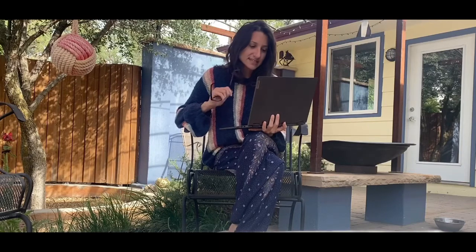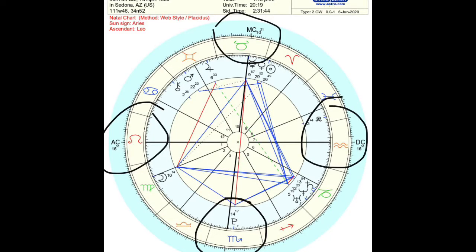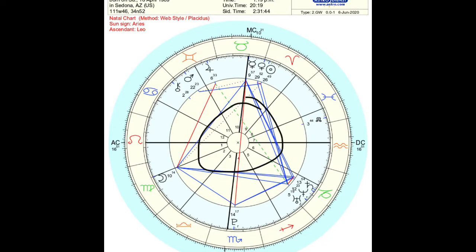You can see the bones of the chart. Opposite the ascendant is the descendant. You see that it's 16 Aquarius. If you look at the top of the chart, you see 10 degrees Taurus, and at the bottom of the chart, you see 10 degrees Scorpio. The other houses, it doesn't tell you specifically where they start. The houses are on the inside, the little numbers. You see the number 1 right after the ascendant. The ascendant starts the first house.